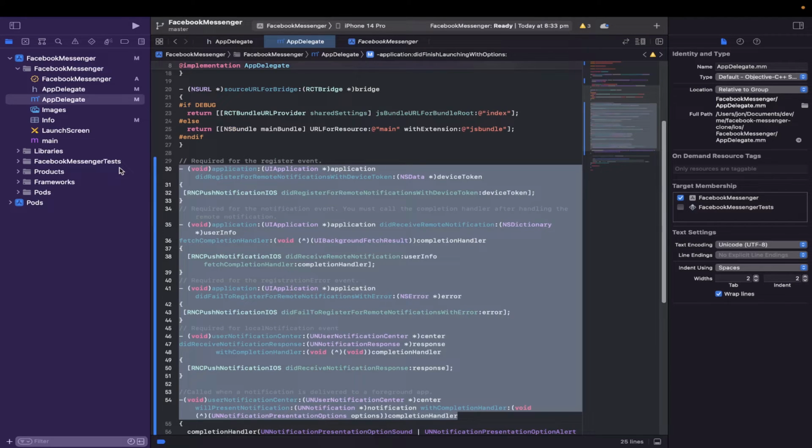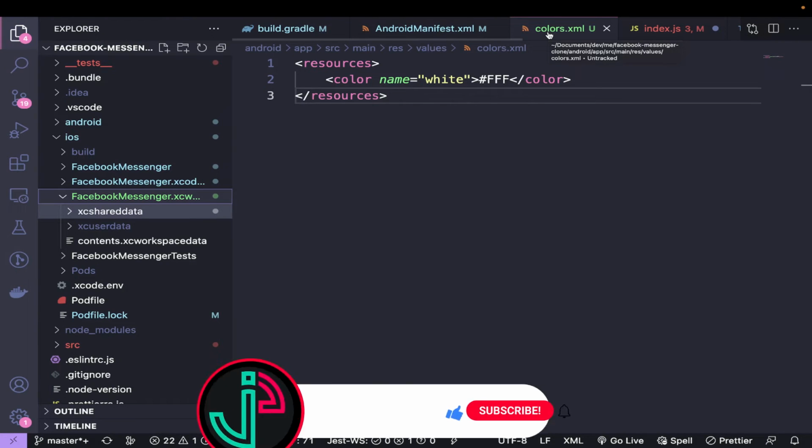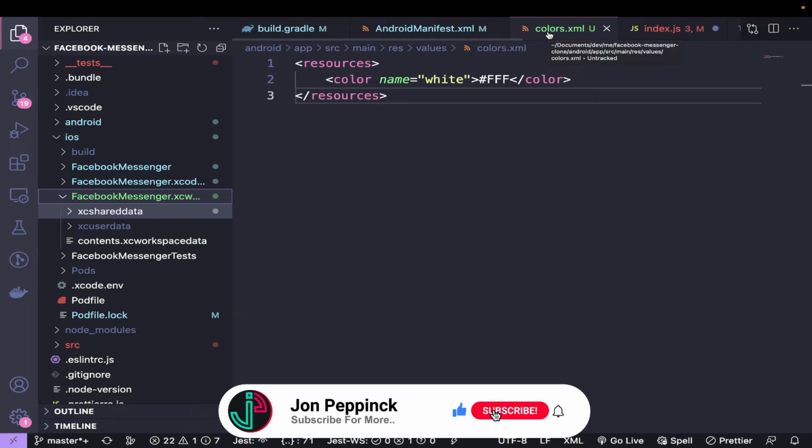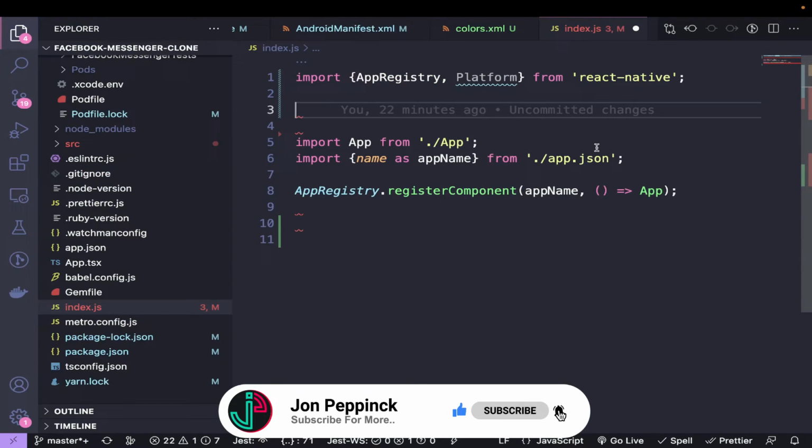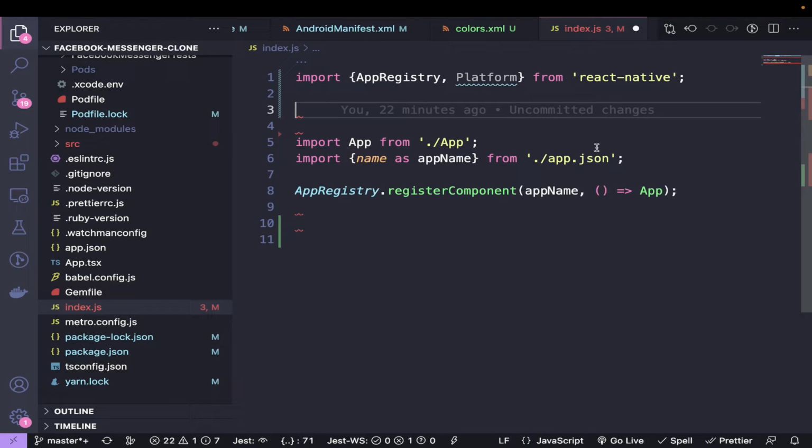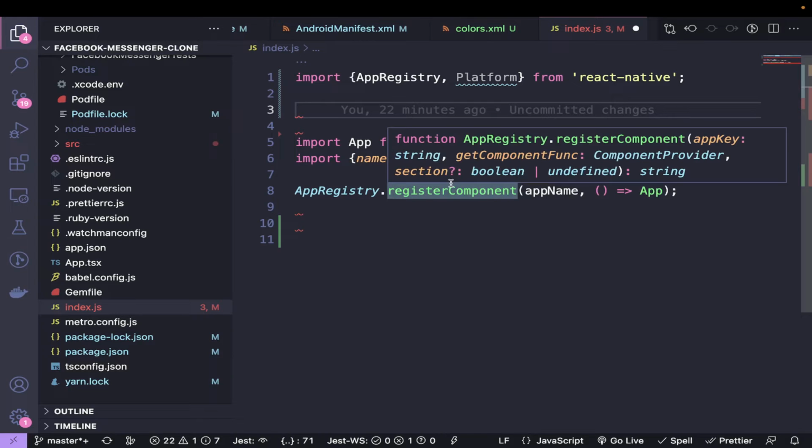So let's go back to Visual Studio Code. So now we've installed things, and remember you need to do a pod install from the iOS folder in addition to the installations of the packages. And after we've set that up, we can actually start to create or register our code and configure it. So we come to the index file, and it's important you do this in the index file because it needs to be outside the scope of any lifecycle methods that are happening. So outside of the component.